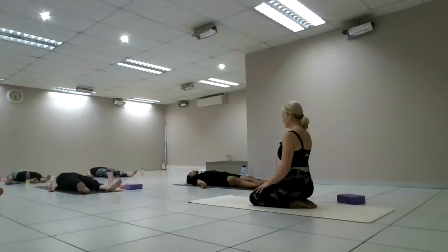Allow your shoulders to relax, your arms. Allow your fingers to take their natural curl and the palms of your hands to soften and melt. Allow your throat to become soft. Your jaw to relax. Allow your tongue to settle in the back of your mouth. Relax your cheeks. Relax your eyes and your eyelids. Relax your brow. Even relax the hair on your head.